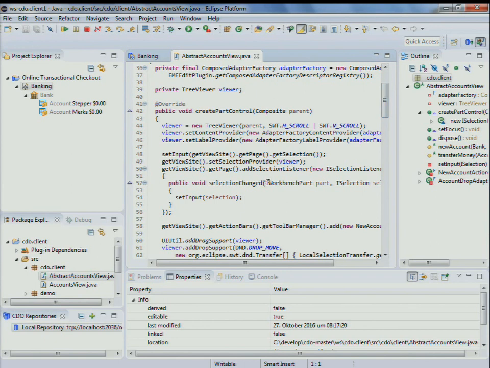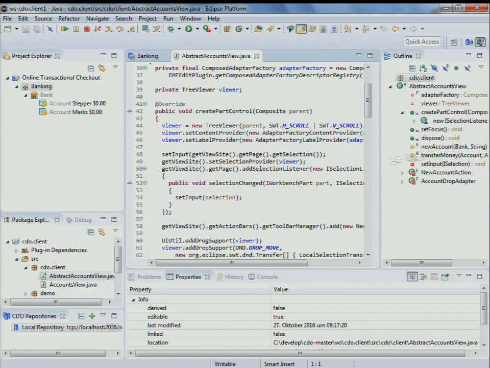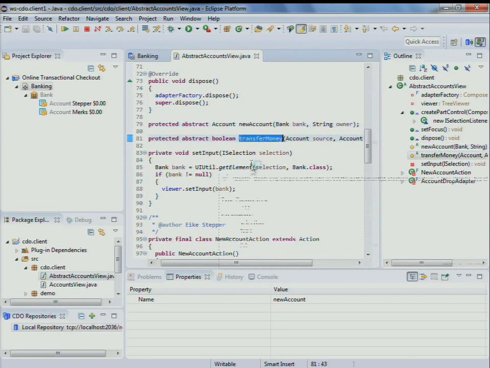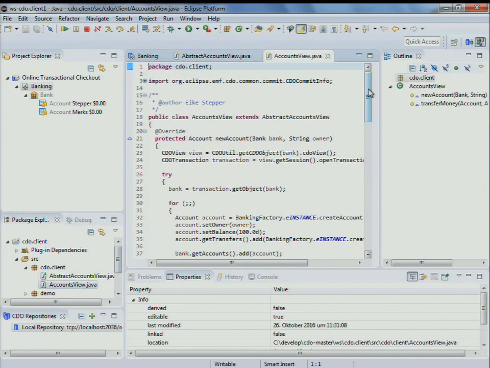So that is all in this abstract base class. I don't go into details here, okay? The point is when the user says I want a new account, then this method is called, and for transfer money this method is called. And they are implemented here.